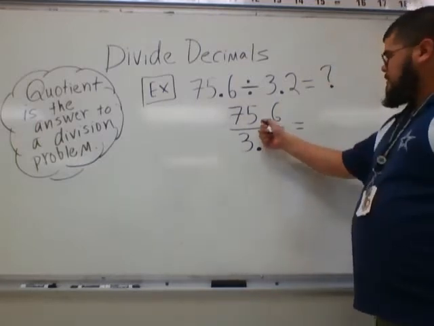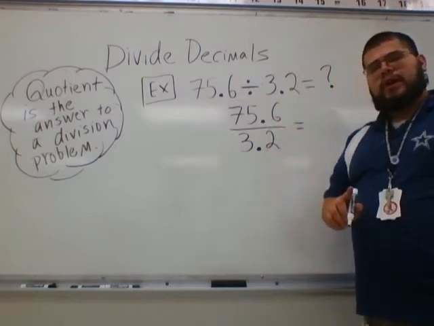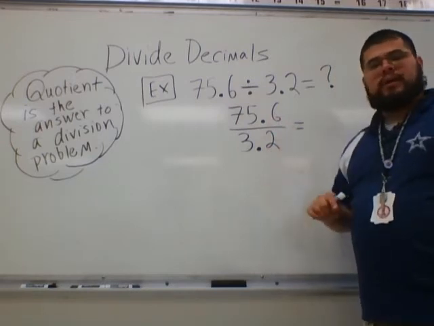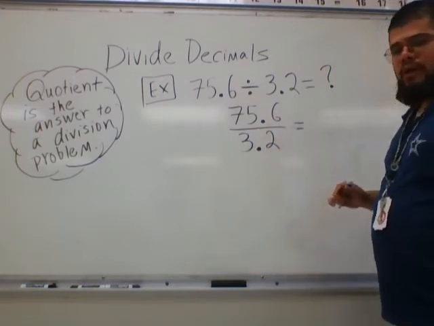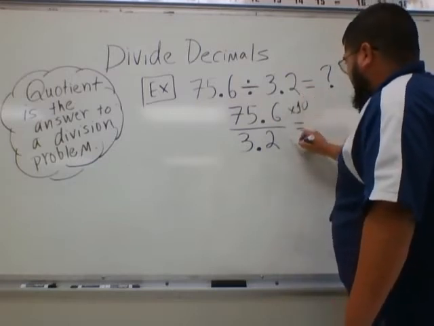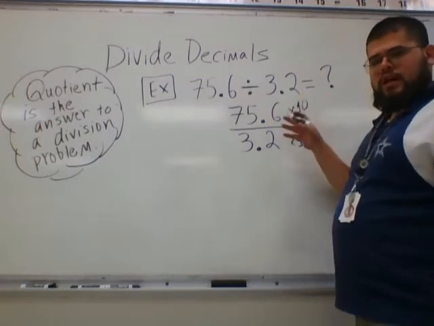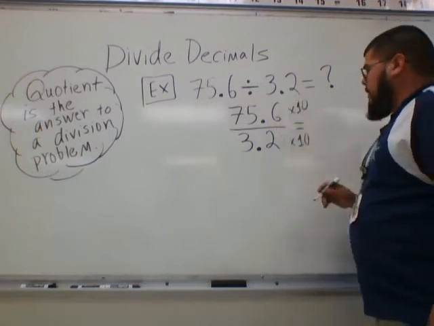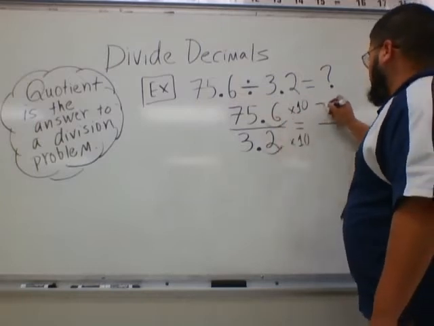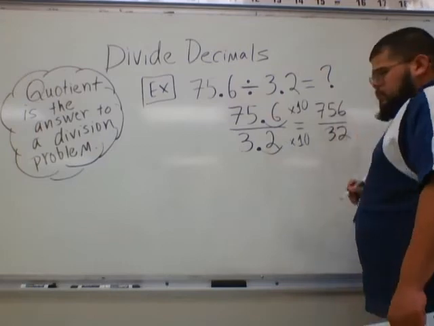Remember, we want to move this decimal place over one time, so we're going to multiply by 10 to get that equivalent fraction. Now, if it was two decimal places, we would have to multiply by 100, right? But again, we only have one decimal place, so we're going to multiply the numerator by 10 and the denominator by 10. You remember that old saying from elementary: whatever you do at the bottom, you have to do the top. Whatever you do at the top, you got to do the bottom, right? And so what's going to happen here, we're going to move that decimal place over once, and we're going to end up with 756. We're going to end up with 32.